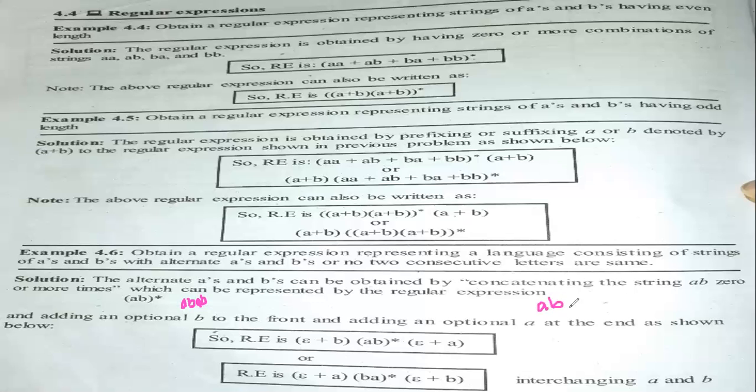Any number of times it may occur, whole star we are providing for this. Okay, so here we need to provide optional. Observe it very carefully. Here we need to provide optional A or optional B exactly. See, if I provide an optional A, if it occurs, double A we may get. So here it should be B, here it should be A exactly. Fine. See, how many number of times it may occur?